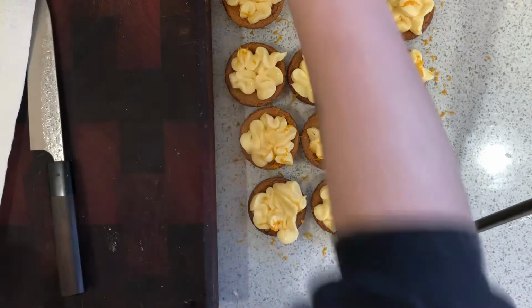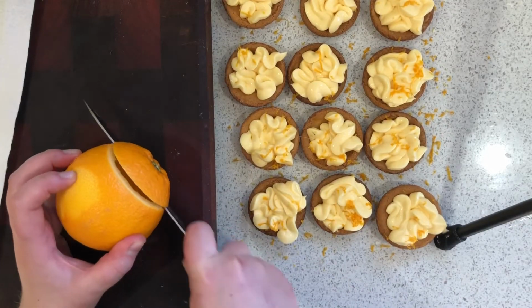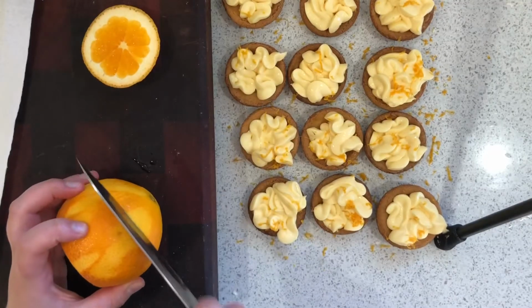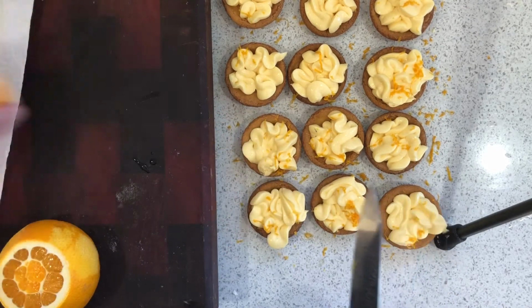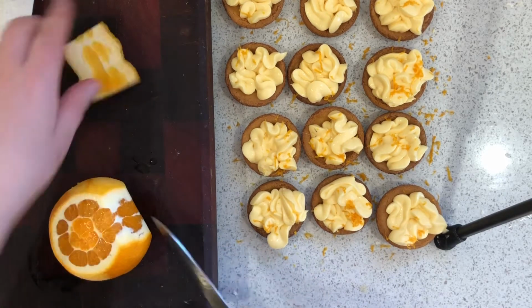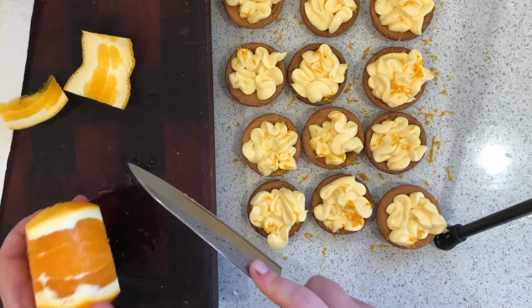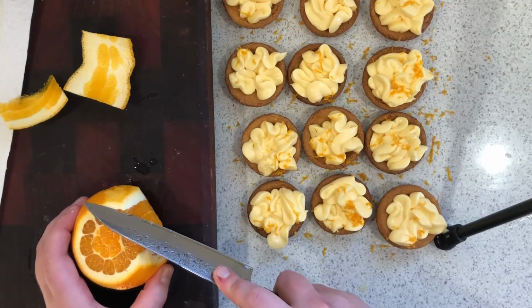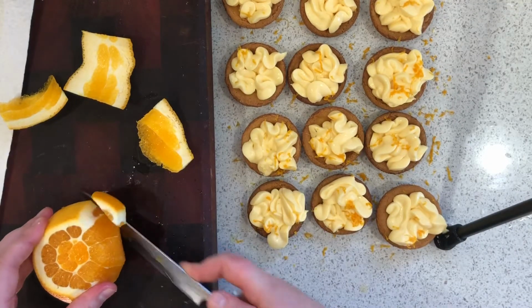So, just checking you can see. You want to cut off the base and the top. Oops, try not to throw it in your beautifully decorated pastries. Whoops, and then go around the edges and take off the skin. So the easiest way is to look at it from the side and follow the line of the pith or the white stuff to get rid of it all.